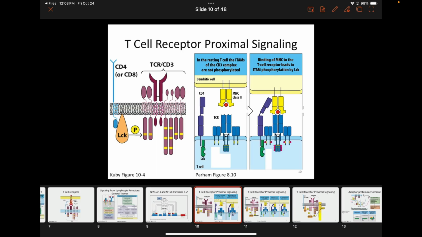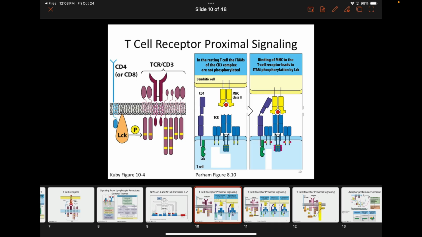But there's another reason why it is important for you to think about whether we're thinking about something that's receptor proximal or something that's further down in the pathway later. So here you see our receptor proximal signaling. Originally, the T cell receptor is hanging out with CD3, so they are always together because of interesting interactions in their transmembrane domains. CD4 is diffusing separately in the membrane, so it's usually in some different spot around the surface of the cell. This drawing is trying to show them far apart. That's not very far, but the drawing's trying to show us far apart.